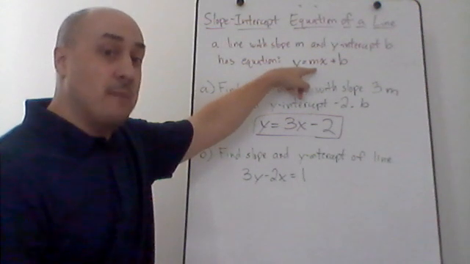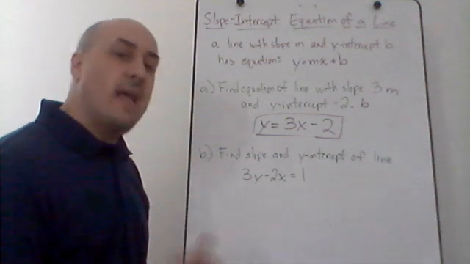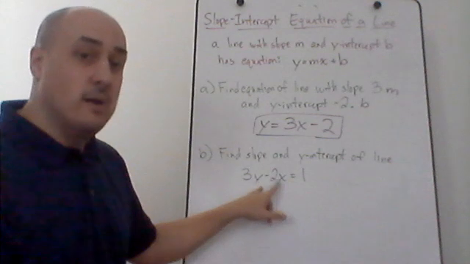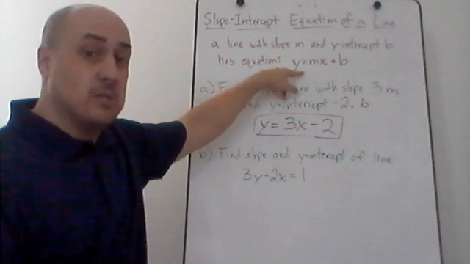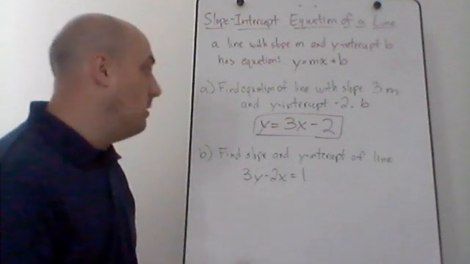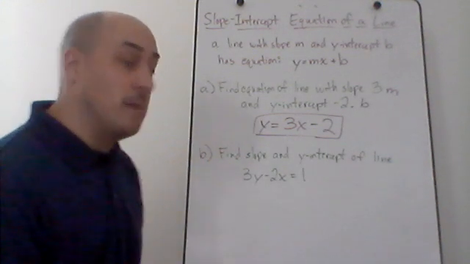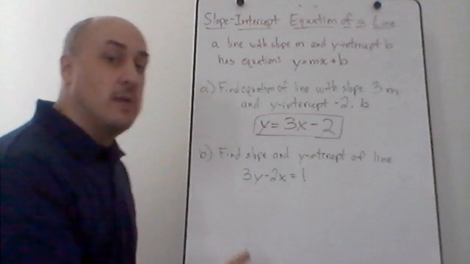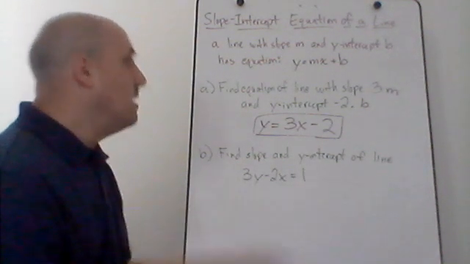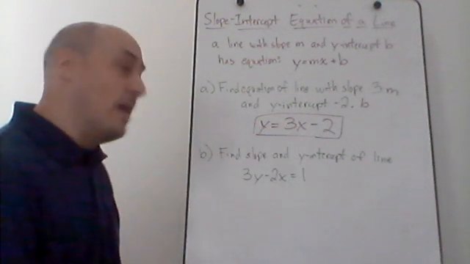right? It's in the y equals mx plus b form, so I know the m is my slope, I know the b is my y-intercept. So for any other linear equation that's in a different form, like this one here, 3y minus 2x equals 1, that's not in the y equals mx plus b form, right? But if I can rearrange it and put it in that slope-intercept form, well then that number attached to the x is going to be my slope and that other number is going to be my y-intercept. All right, so anytime, no matter what your linear equation looks like, if you have the equation and you want the slope and or the y-intercept, you just have to put it in this y equals mx plus b form, which basically means getting the y all by itself.